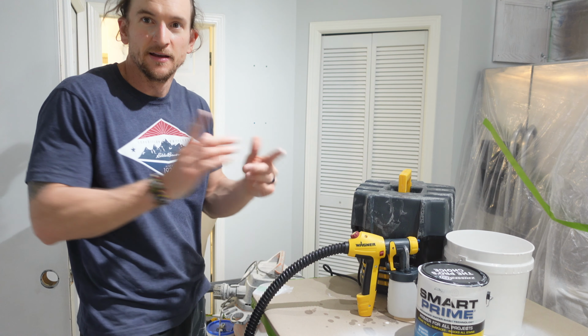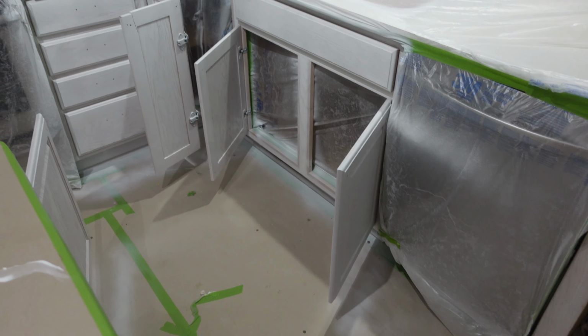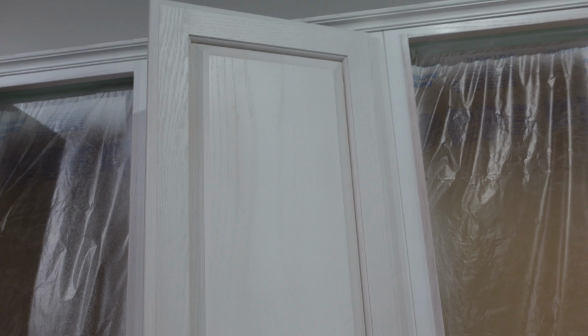So anyway, I'm done with the primer. Let's take a look. Then I'm out of here till tomorrow. So like I said, I painted everything on. I didn't take it off. The bottom didn't get grain filler, and you can see the big difference. Well, there's the backs. If we can see the fronts of the top, you can see the difference.